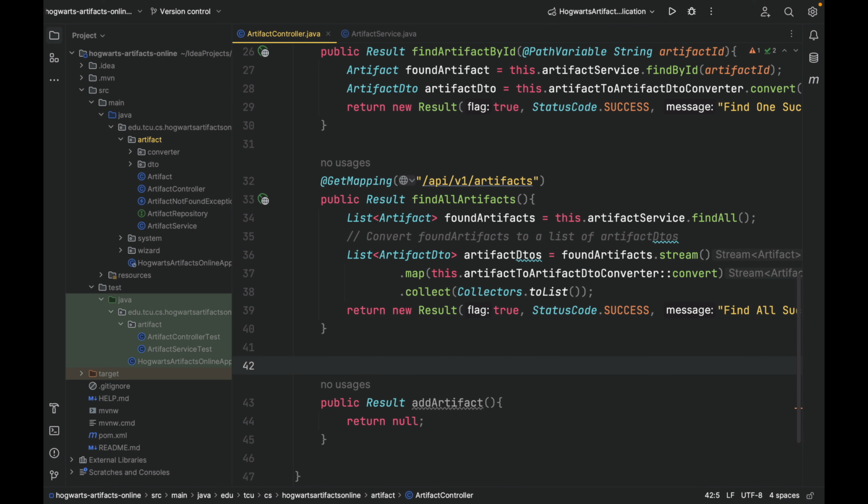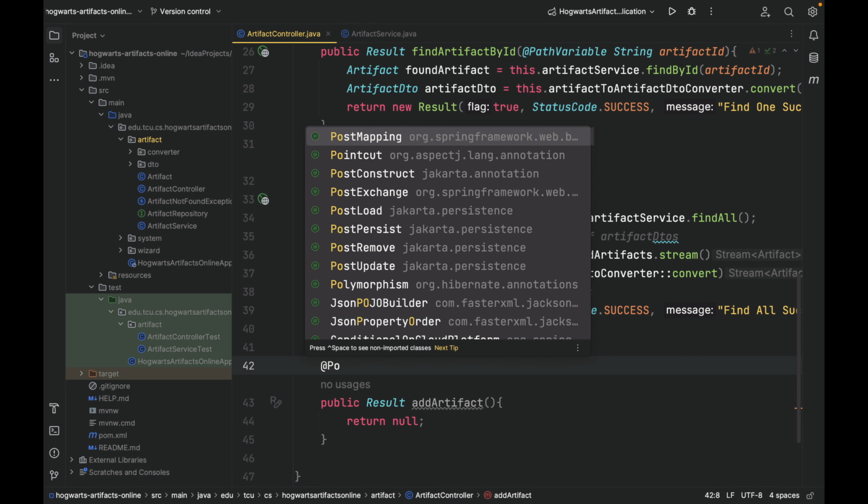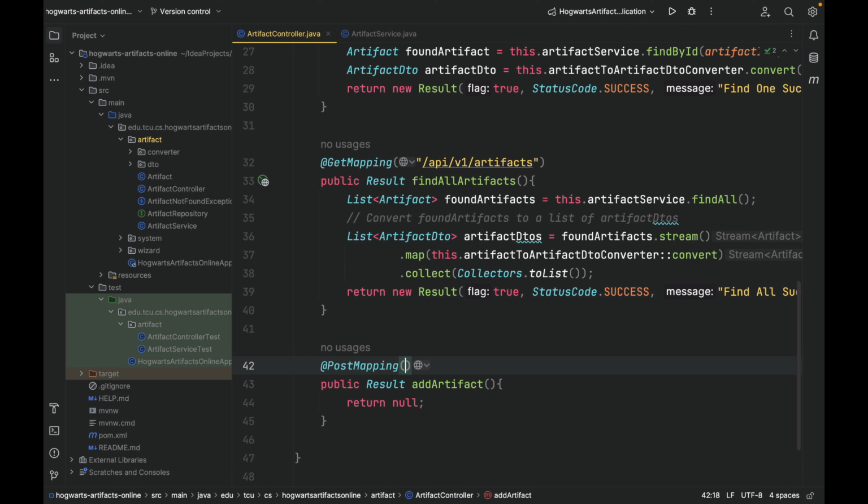This is a POST mapping, so let's annotate it using @PostMapping. The URL is API version 1 artifacts.